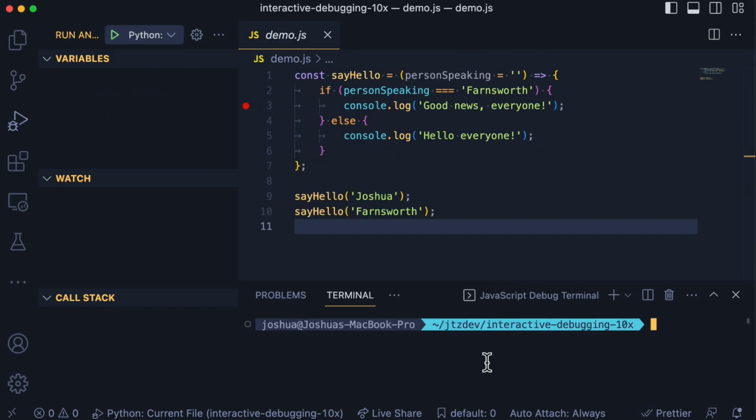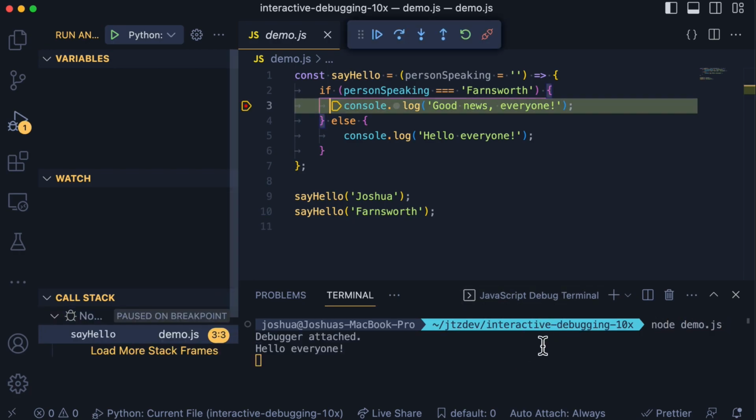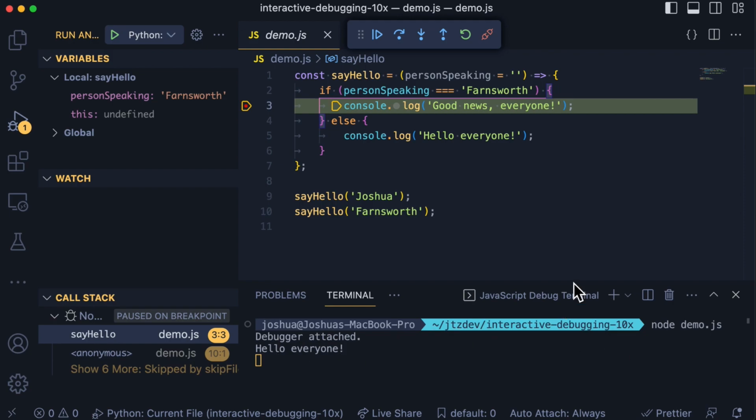The second tip is specific to NodeJS. If you have a NodeJS application that you're trying to debug, rather than have to set up a launch config, remember the complicated command line arguments, flags, etc., if you have auto attach on, and you start your application through the special JavaScript debug terminal, VS Code will detect that the node process is running inside of the terminal, will auto-attach to it, and stop at any breakpoints that you have.